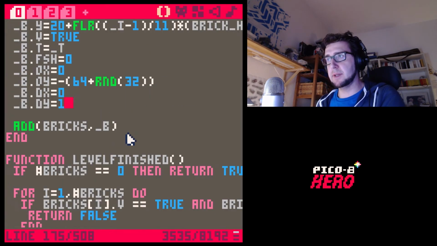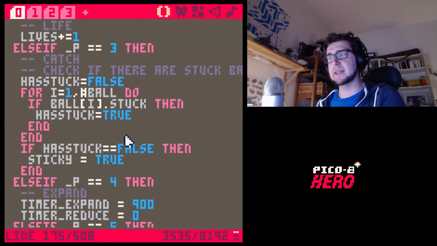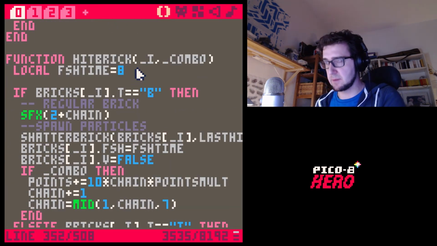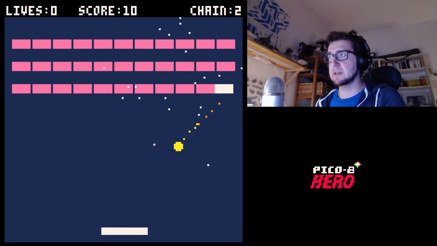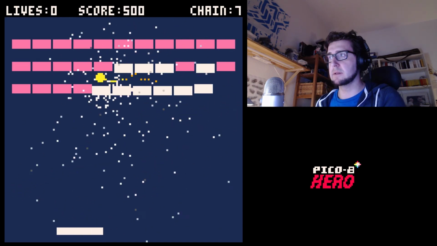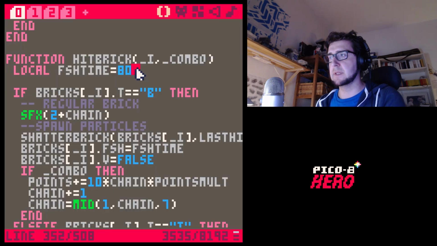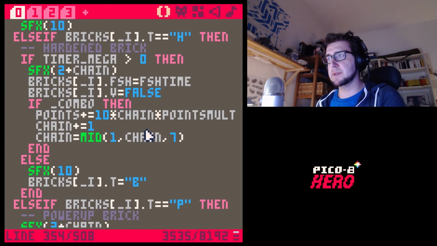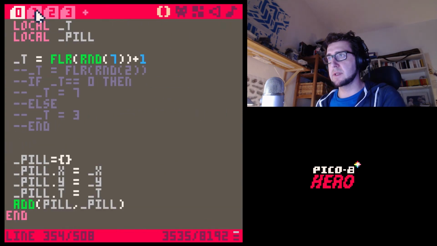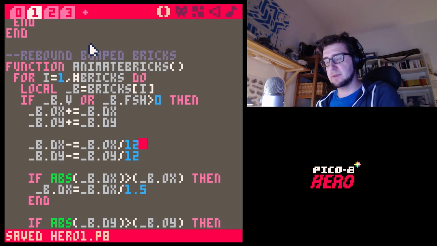I want them to flash slower when I hit them, so I can see the full animation of the brick being hit and returning down. Now I'm trying to tweak the animation of when you hit them. I think we can go up to 12. Let's see how 12 looks.